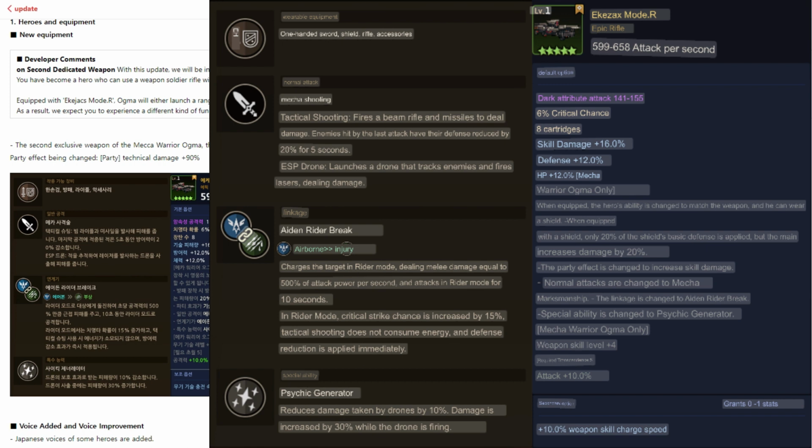So in rider mode, critical strike chances increase by 15%. Very good. Tactical shooting does not consume energy. Oh, so it will be unlimited like Mayriel's attack or Lina's attack after using the chain. And defense reduction is applied immediately.